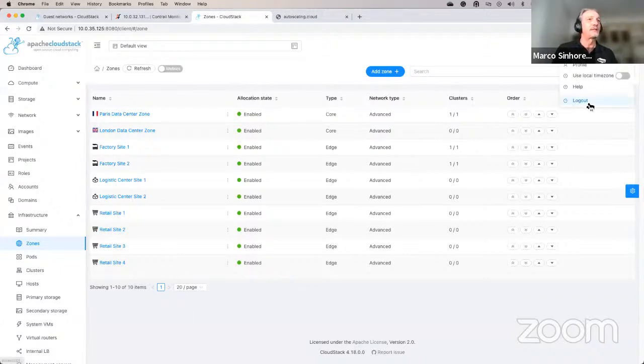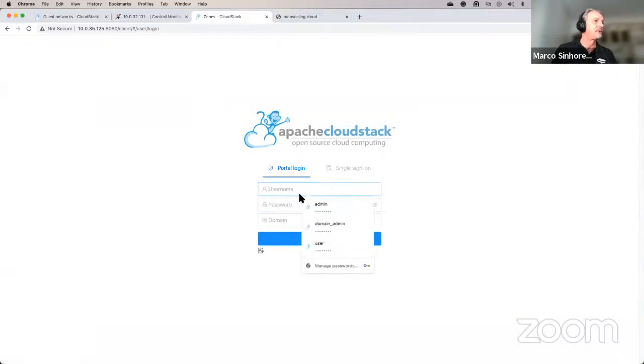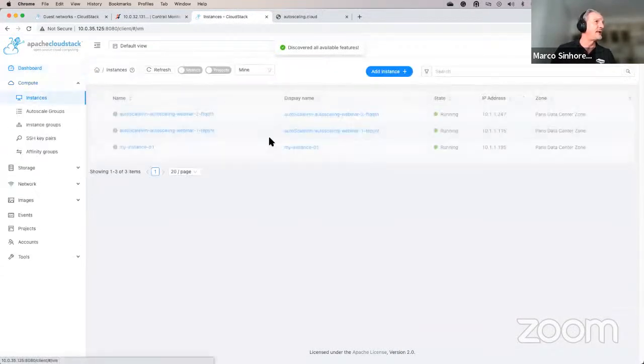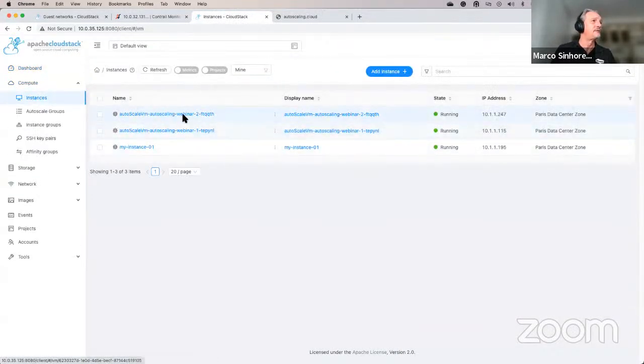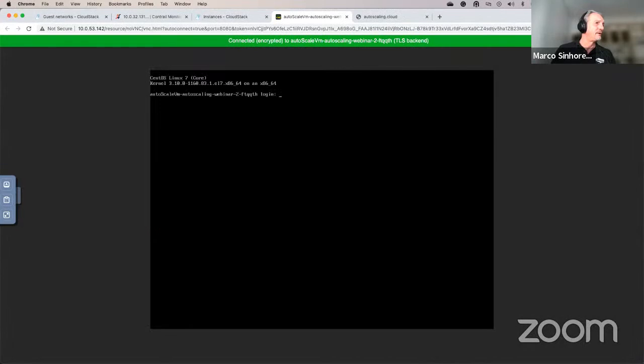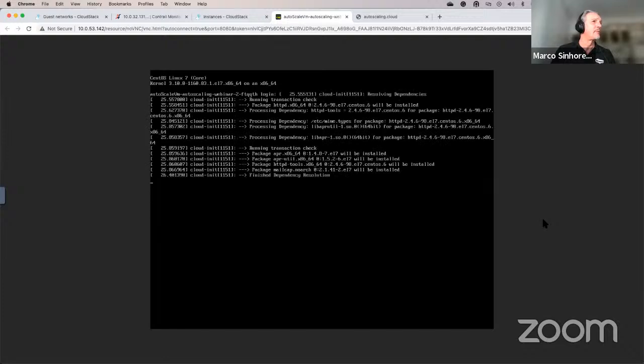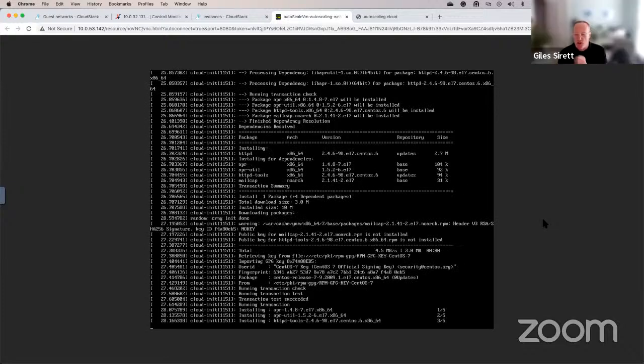Let's go back to Autoscale as a regular user to check if the instances are running right now. Checking the console here, it's booting. I think now it will deploy the application. That's your user data running.